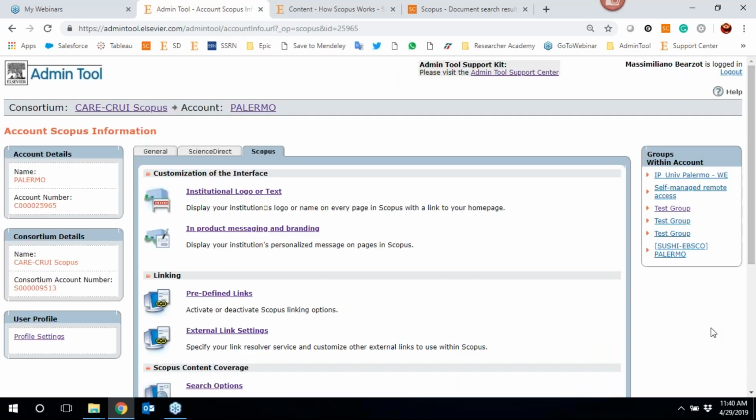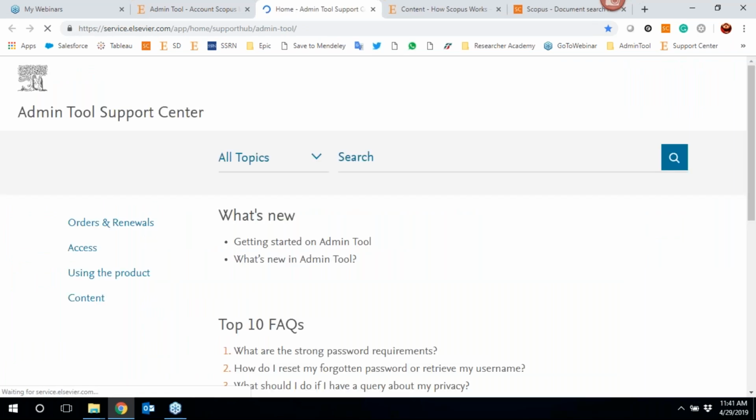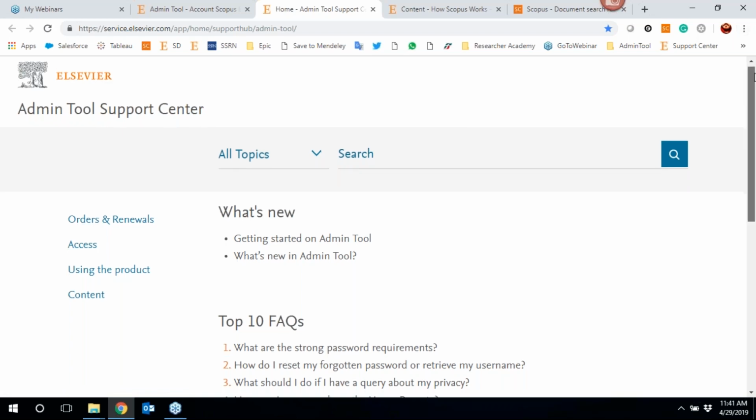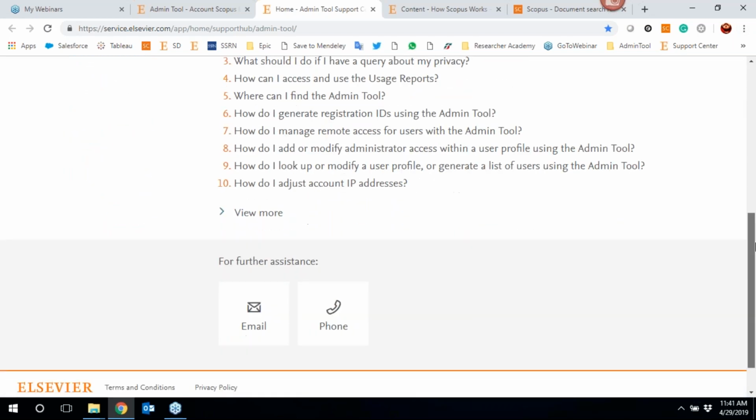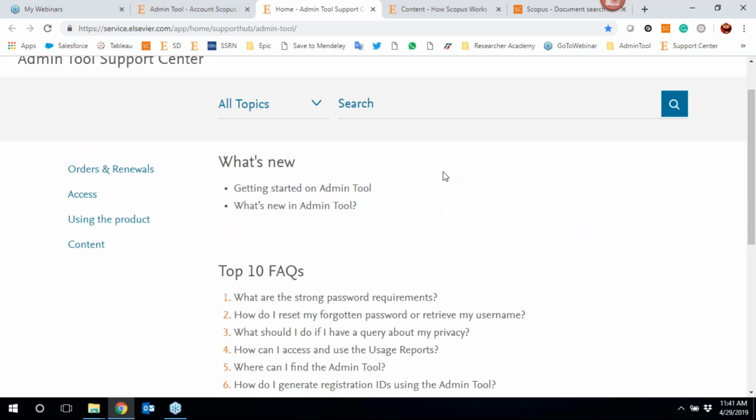The last information is about where you can find more information about the admin tool. And this is quite easy to get, because here you can find the link to the Admin Tool Support Center. So this is the Admin Tool Support Center if you have any issue related to the admin tool. So what's new? What about orders and renewals? What about access using the product?